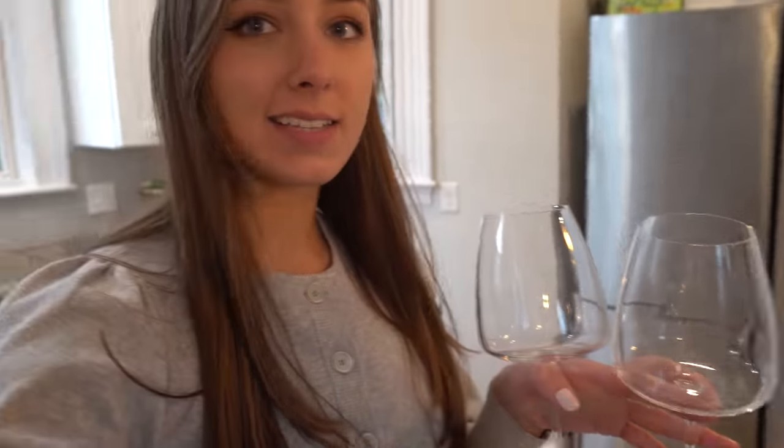My mask always gets stuck on my earrings. I went to Target after IKEA and then I grabbed a chai latte and now I'm heading back home. Hello, I just got home — I'll show you what I got. Megan's here. I got two red wine glasses — I got two white ones last time and I need some for red wine as well. Also got this vase — didn't need it but I wanted it. I also got some drawer organizers for my sock drawer because it's just a chaotic mess. That's everything I got from IKEA, and then just a few food items from Target.